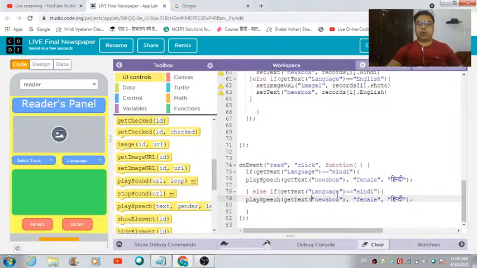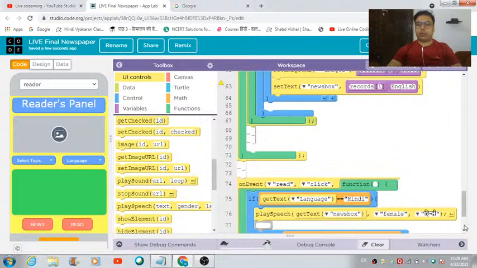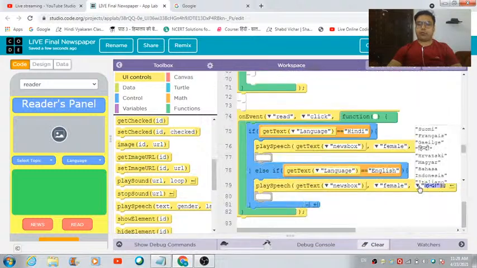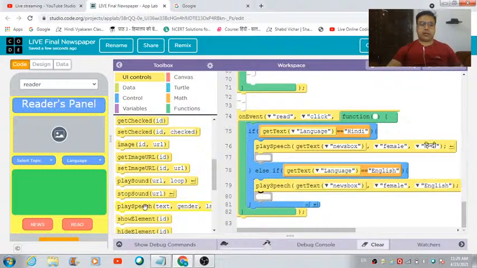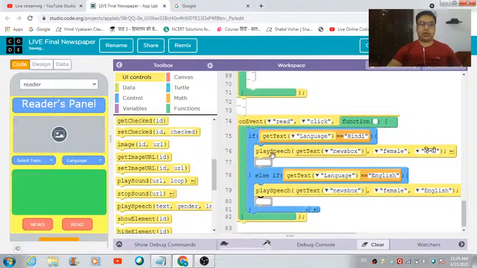So if the language selected by the user is English, I would like the user to hear the speech in English, right? So we can select English from this third drop down. I think we are now done with defining the required code for all the components.